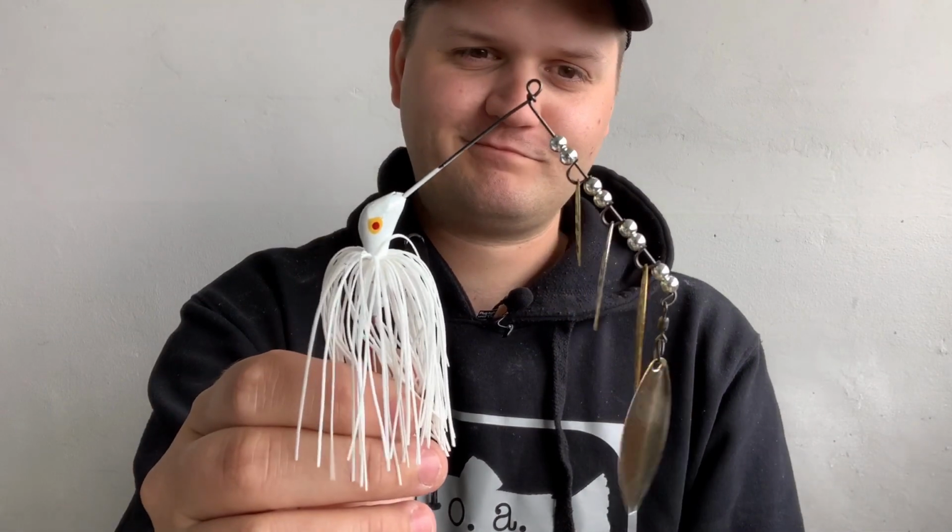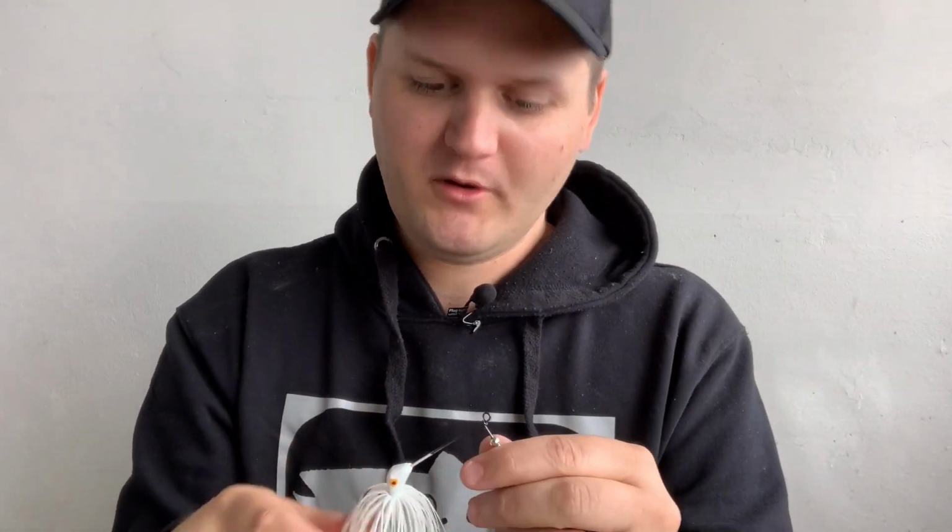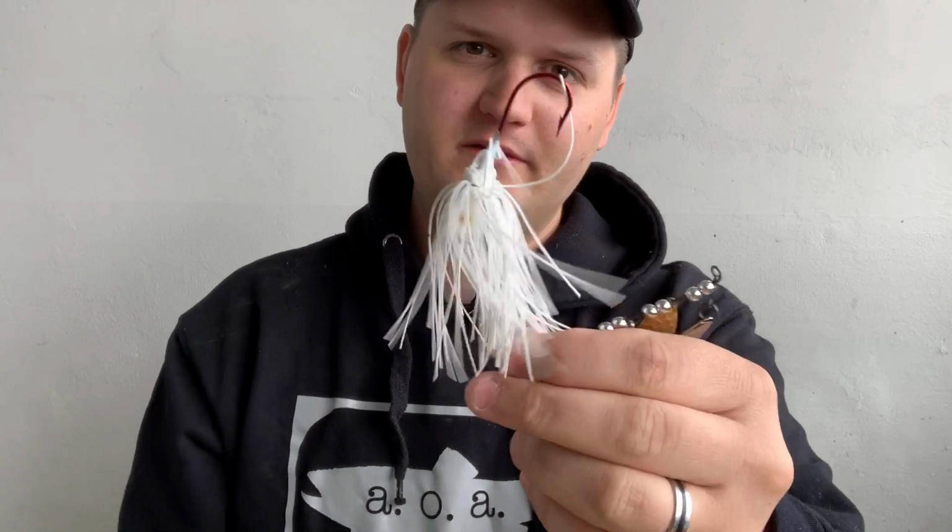Another spinner bait I got, and these are really cool, the quad blade spinner baits, actually has 4 blades on it. And these are really good for clear water smallmouth bass fishing. It's got a lot of flash. It really calls the fish in from 20, 30, 40 feet away, depending on the water clarity. These are really good spinner baits. Again, the bent tie up there so you can use a wire leader if you're pike fishing.